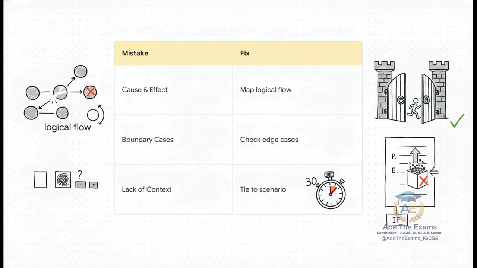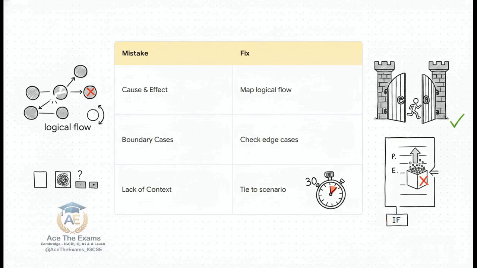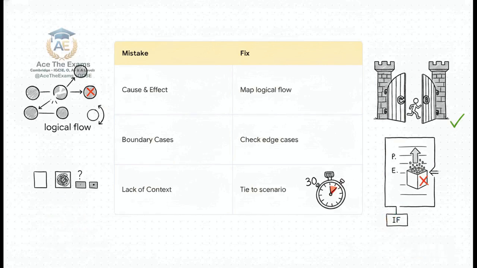Imagine I gave you a 30-second timer to write a perfect PEEL paragraph on this. Your point is that a queue overflow must be prevented. Your evidence is that the array size is physically limited. Your explanation is that adding data overwrites existing vital memory if it's full. And your link is that an IF statement checking if rear equals max size must precede any insertion. That is how you fix those fatal flaws in record time.